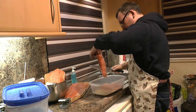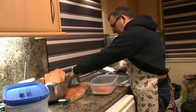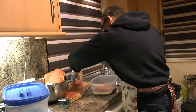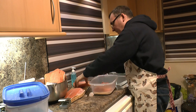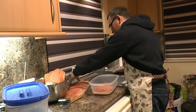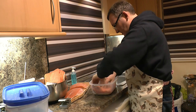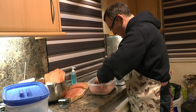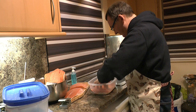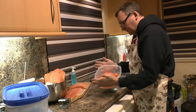this plastic container. Pick these up from the pound shop, so they ain't expensive. I have 4 pieces of fish in there so far. You can see that.